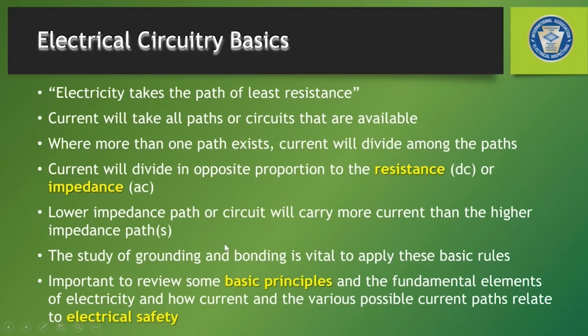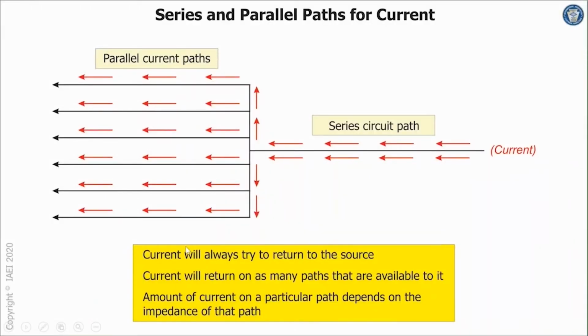And that's the concept that's all highlighted here. Obviously, it's saying that the lower impedance path is going to carry more current than the higher impedance path. And then we've got rules that apply for how we go about installing those. This is just a very basic installation. Here's a series path. Now we have parallel paths. So the current's going to divide based on all of those paths.